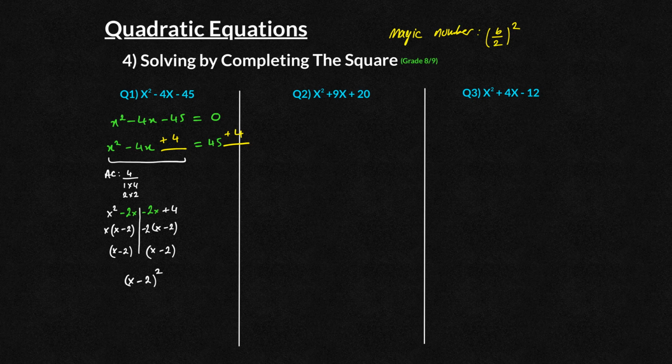Now if I copy down this entire section, bring it down here, I've got equals 45 plus 4 will give me 49. So now I have this quadratic in a complete square form. Okay, I can put it in vertex form, which is where I do x minus 2 squared minus 49 equals 0. But I'm being asked to solve. So this is vertex form here, and that shows you the turning point on a quadratic graph.